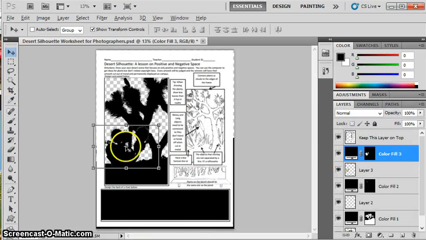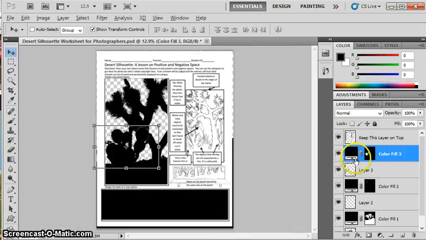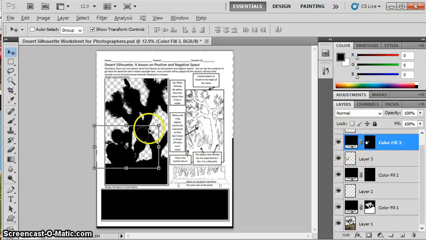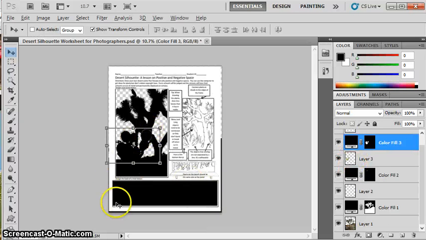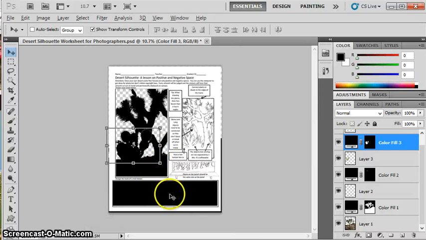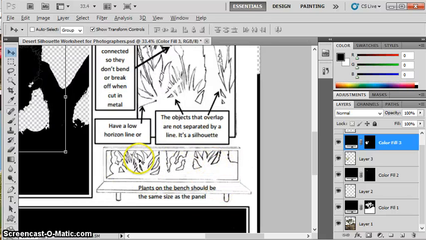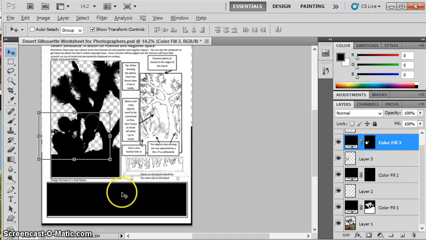And at that point, if you feel like, oh, it's kind of blobby, like this is just too much empty space, maybe you can go back and erase something off of this layer, make it a smaller image, or take it off altogether. Maybe it just doesn't really work for this picture. Now I do have a bunch of black filled in here, and the vertical is for a wall hanging metal sculpture, and the horizontal one is for a bench. You can kind of see a picture of it here, where the back of the bench will be the desert silhouette. So I'll need to go in and erase this and put new images to make my bench design.